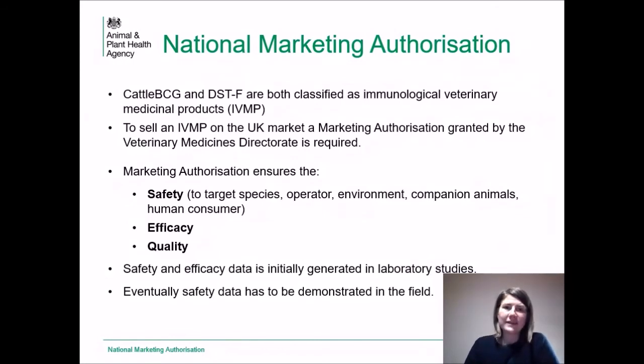This marketing authorization is there to ensure the safety of the product to the target species, the operator, in our case the vet who administers the vaccine and the DIVA skin test, and safety to the environment, companion animals, and the human consumer. It also ensures that the products are efficacious, and that they are produced to and adhere to certain quality standards. The safety and efficacy data is initially generated in laboratory studies, and then eventually safety data has to be demonstrated in the field.